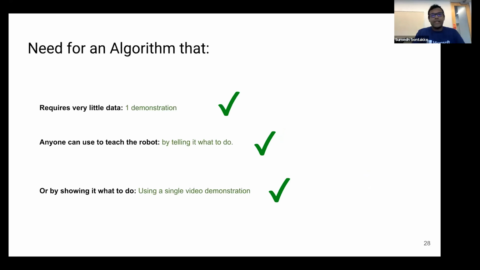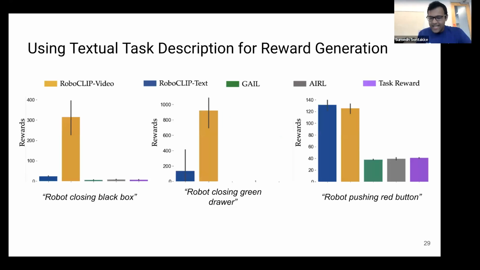And so we study how this RoboCLIP algorithm behaves. The setup is pretty simple. We pre-train on the RoboCLIP reward, and then just do inference in the downstream robotic environment. And so what you see here is RoboCLIP text and RoboCLIP video. Those are our approaches. They are the performance of the agent when pre-trained on the RoboCLIP reward, conditioned on an expert demonstration video, or alternatively, the agent pre-trained on the RoboCLIP reward conditioned on the textual description of the task.